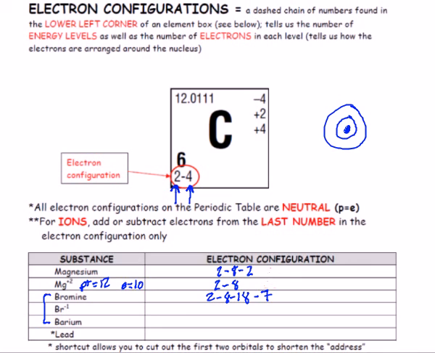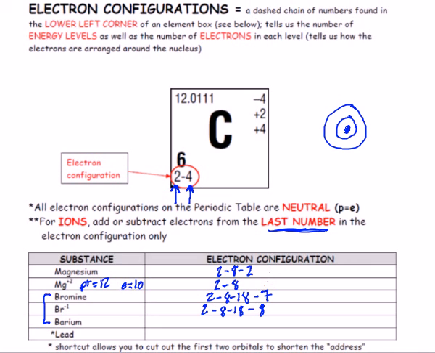So now, what do we call a negative ion? An anion. Okay. If it's negative, what does that mean it's done with its number of electrons? It's added 1, right? It's gained it. It's brought it in. How's that going to affect this configuration? What number is going to change? 7. The last number, guys, so remember that. The last number only with an ion will change. So 2, 8, 18 is going to be the same. And what's my last number going to be? It's going to be 8 because it brought in 1 more electron.